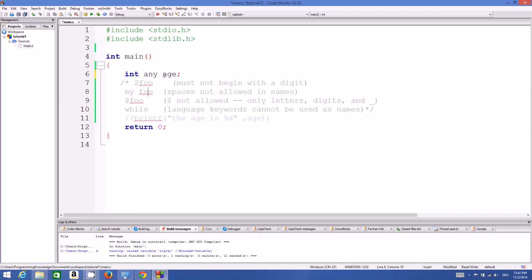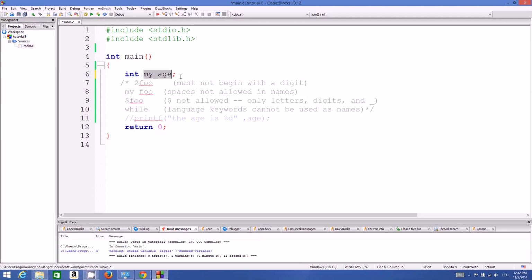The third rule is, you cannot start with or use any special character. For example, if you want to use a dollar sign to begin the variable name, it's not allowed. Or if you want to use an asterisk in between your variable name, it's also not allowed. So avoid using special characters in variables, but it's totally fine to use an underscore. Underscore is an exception which you can use as a special character in between your name. For example, my_age is a totally valid variable name.